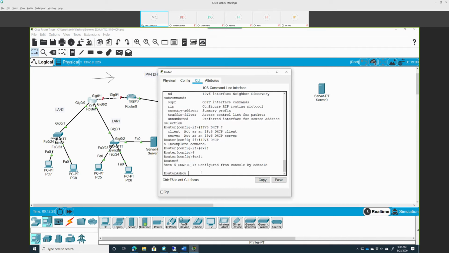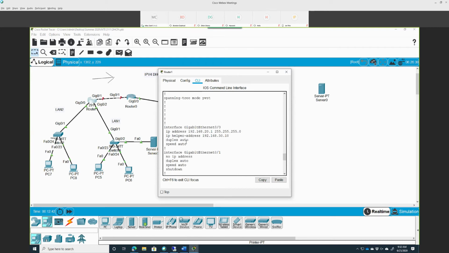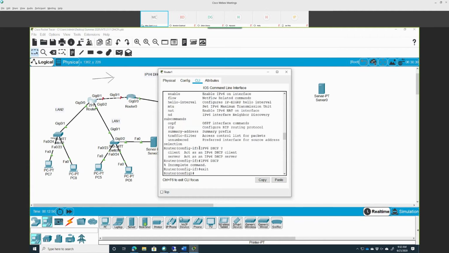Show run. Let's see, no, it doesn't show run. Yeah, this one has the old one with IPv6, IPv4. See that? We did that. Yeah, it didn't work with that.